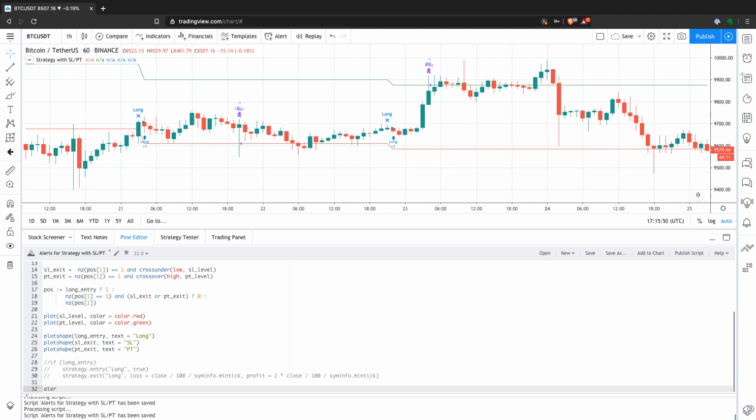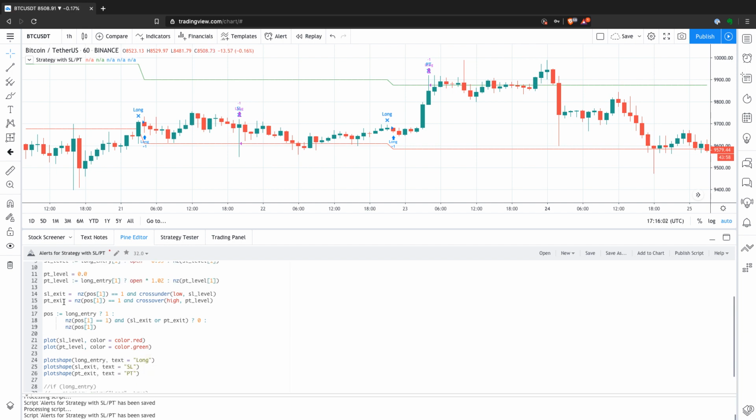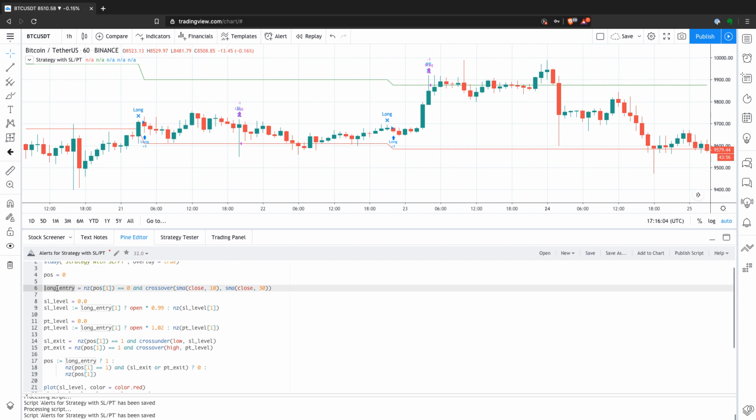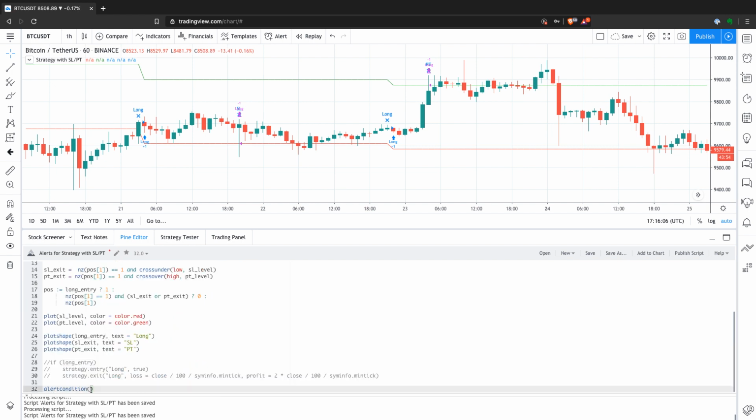The last thing you need to do is create an alert condition. You have to call one function for every signal you have.